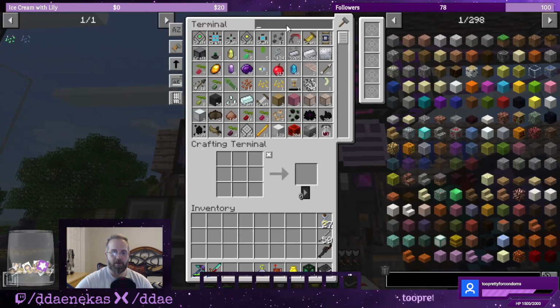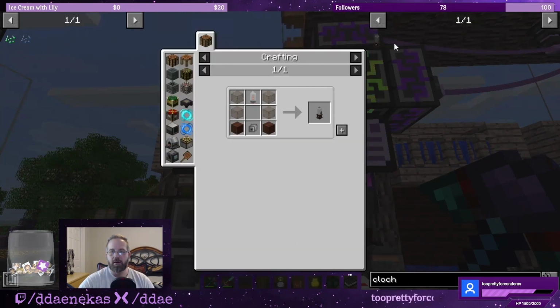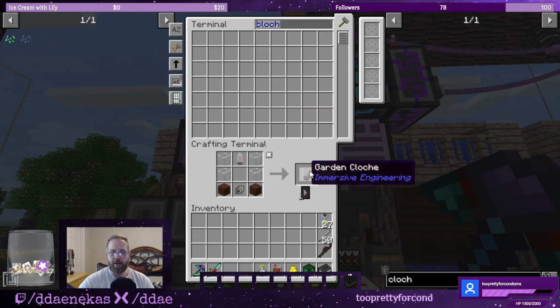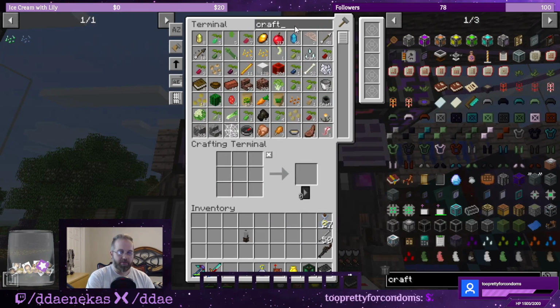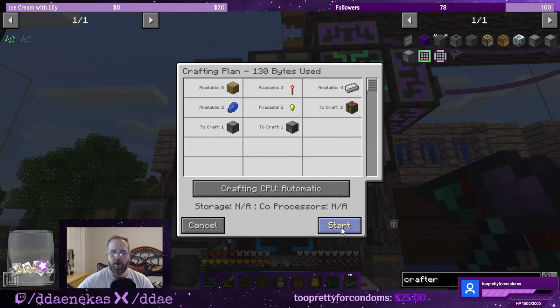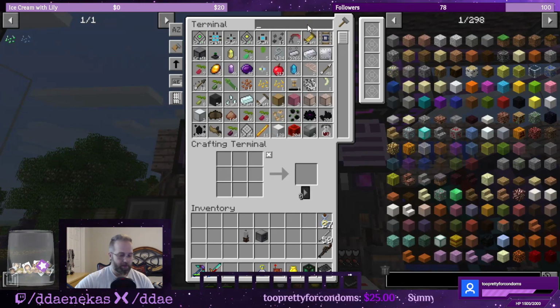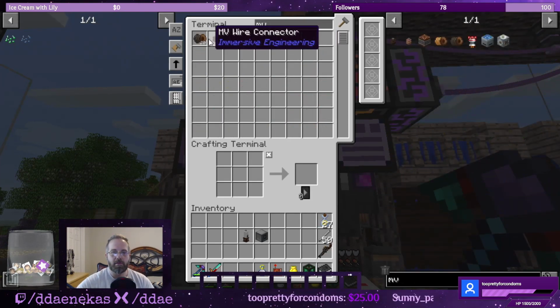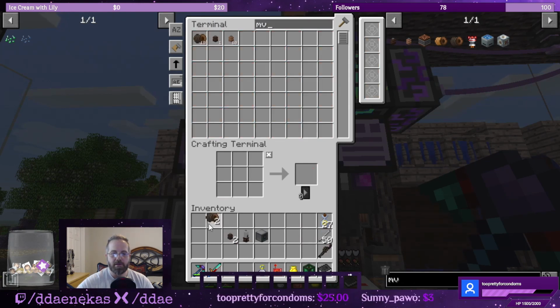The idea that I was going to go with was something that is already tried and true. We're going to make a garden cloche. We're going to make a crafter, which I have a tier 1 crafter on AutoCraft already. There we go, tier 1 crafter. We're going to need 2 MV connectors. Bam, bam. 2. We're going to need 2 of the wires, of course, to plug them both in.